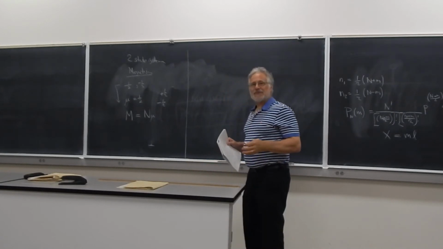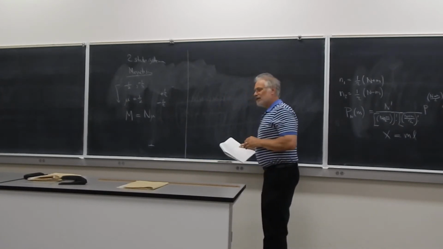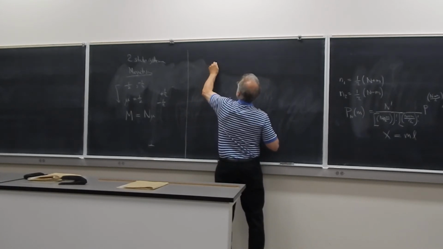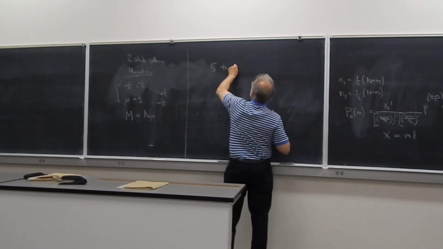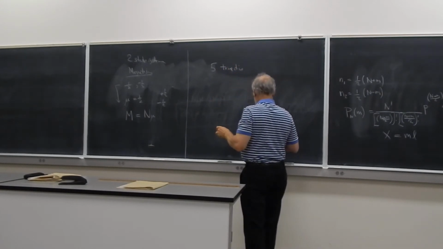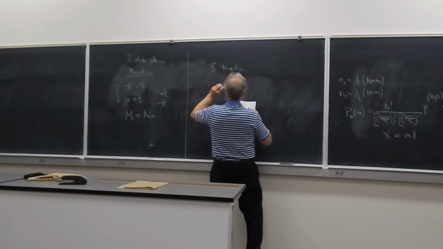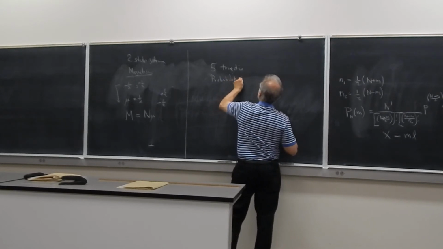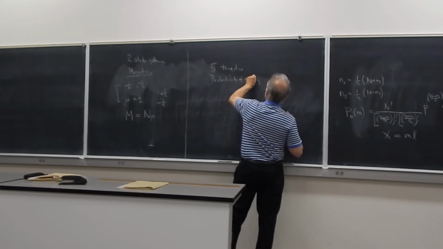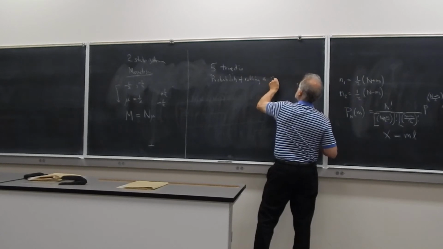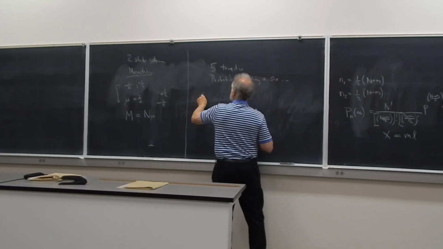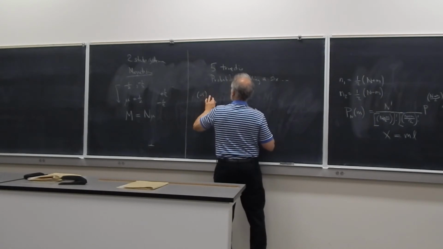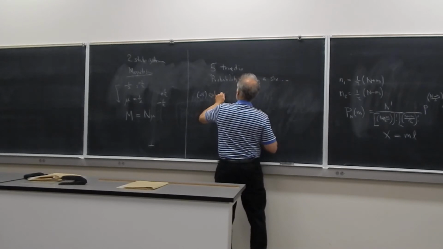Let's do a couple of examples with the binomial distribution. Some really simple examples. Suppose I have a game where I throw 5 true dice, and I want to find the probability of rolling a 6. We'll do it for several cases. One. Suppose I want to find the probability of rolling a 6 only once.